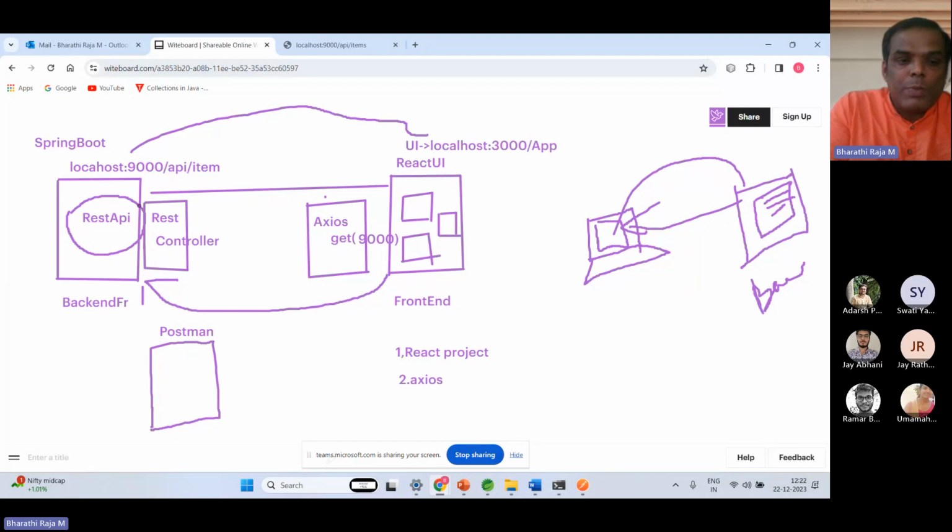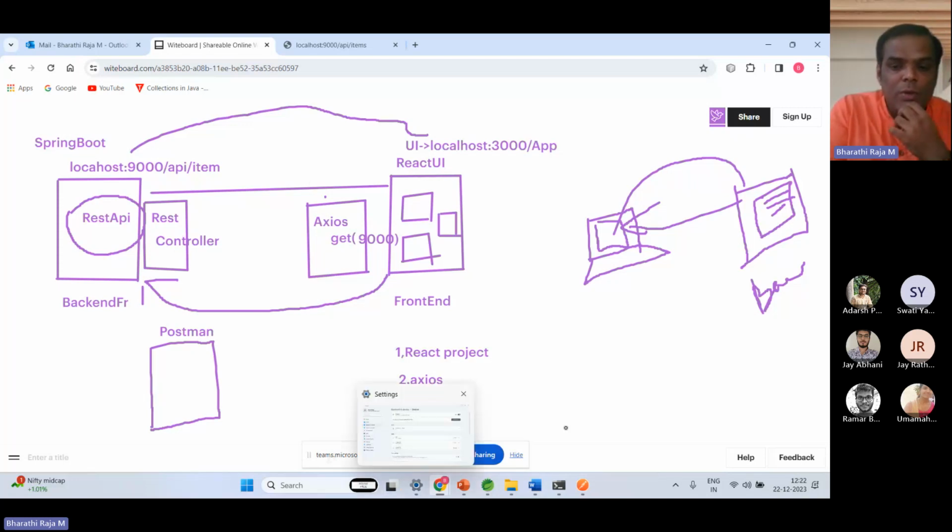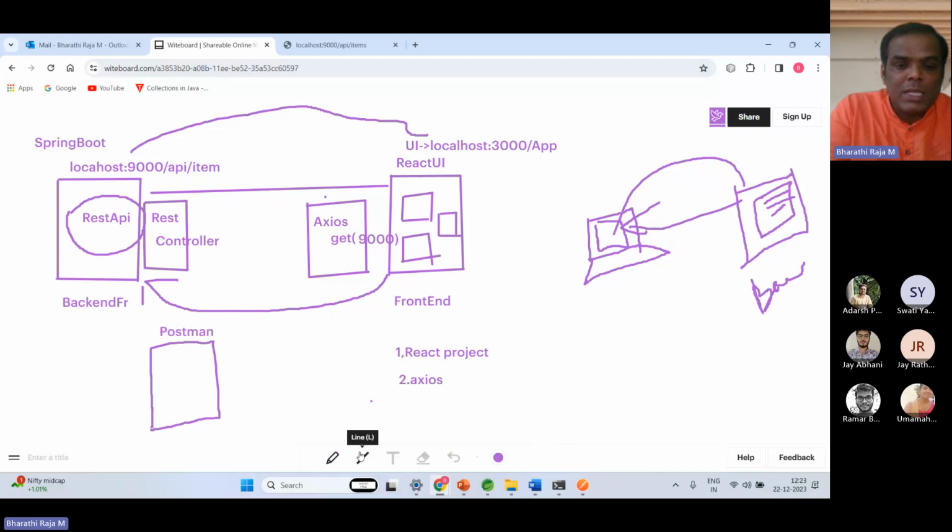We have completed this. We have created one Spring Boot project with the controller. We have created one class as a controller with the REST controller annotation. Everything is okay, fine. Now we are going to see about this one. Completely this session, second half, focusing on this one only. Okay, leave that Spring Boot.